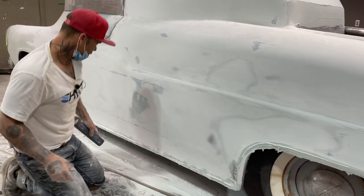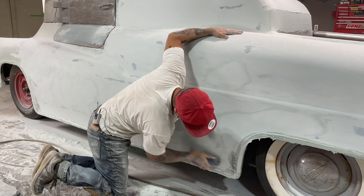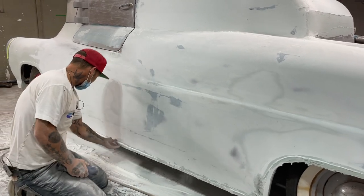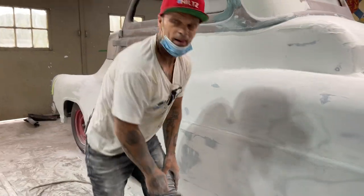There's no real easy way to do body work. It's just work. Basically, that's it. Get the electric tools going wherever you can, that's for sure. Poop myself out. I'm good.